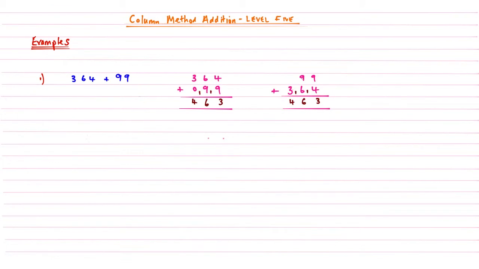The reason this works and the reason we can do two versions is because adding works both ways. It really does not matter in which order you do your adding. I have a personal preference of always writing the biggest number first, even if it comes second in the calculation. What that does is it helps the working out look neat, and it always is easier to mark from that point of view. The thing that you can choose, however, is whether you write a 0 or whether you leave it blank. But as you can see, it does work both ways with the order that you write your numbers in.